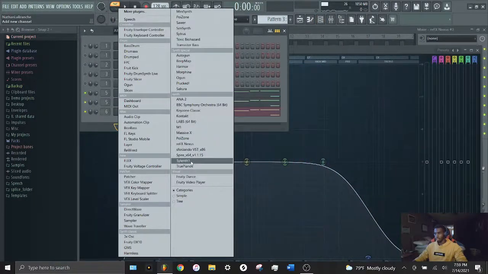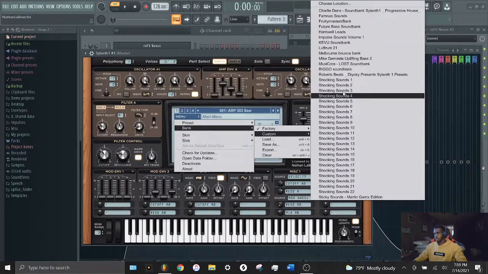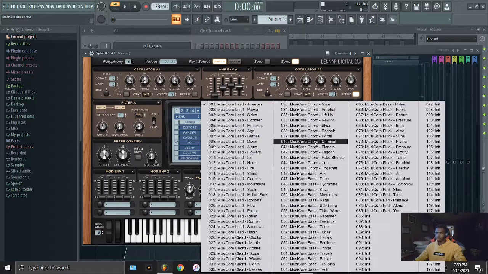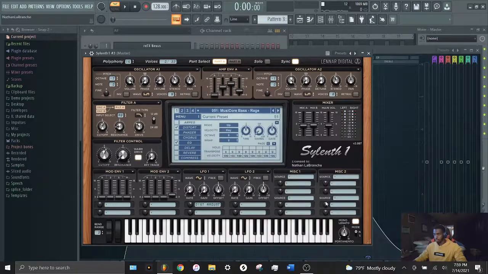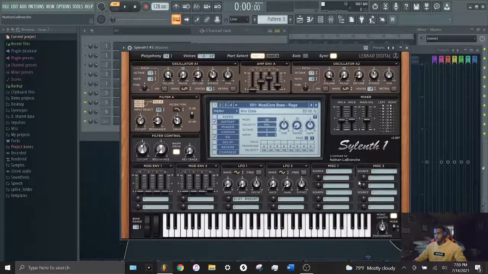But then I also add in this one other mid bass as well, which I think is from Music Chords. Music Chords is definitely great. They have a great library. I'm pretty sure they're for progressive house people, who have probably heard of Music Chords when starting out. I don't know. Anyway, this bass is called Rage.